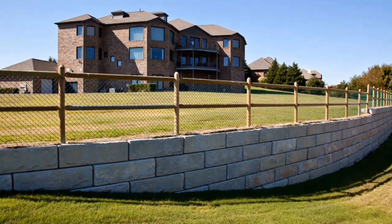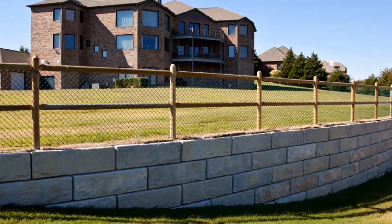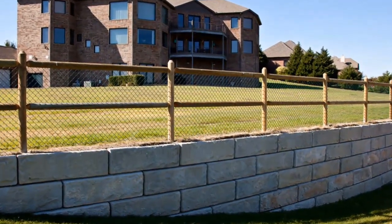So all of the surface runoff, rather than being directed into other areas, the surface water actually runs through the pavers down into a drainage system beneath that, and then in some situations, depending on soil, continues on down into the ground in the soil. Other situations, it is discharged into drainage systems.